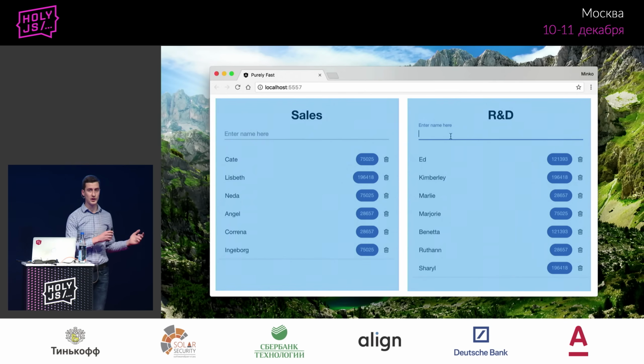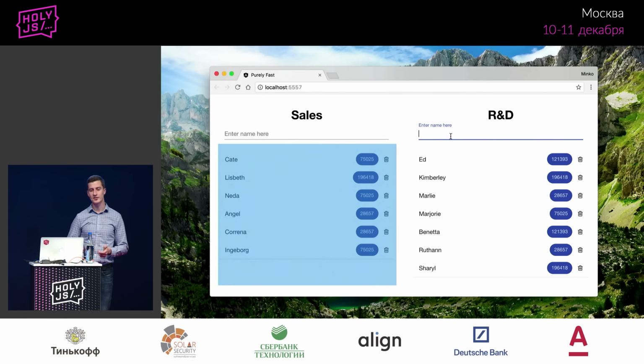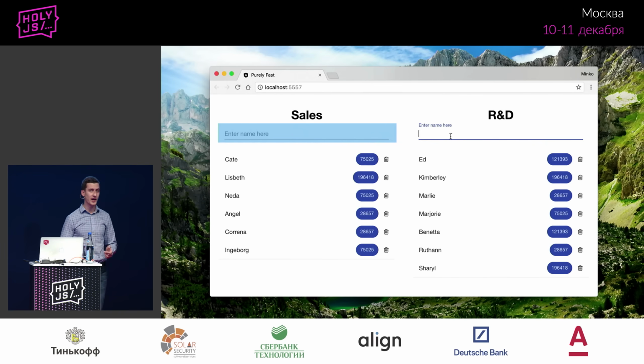In general, we have two lists of employees, for a sales department and for an R&D department. In both of these lists, we can add items, and the items which already exist are visualized in this list right here, where we can see their names and some numeric value. We can think of this numeric value as, let's say, the performance of these employees. We also have the text input, where we can enter new employees. So when we enter an employee, we can just take its performance, its numeric value, from somewhere. After that, we compute something with our business function and visualize this on the screen.